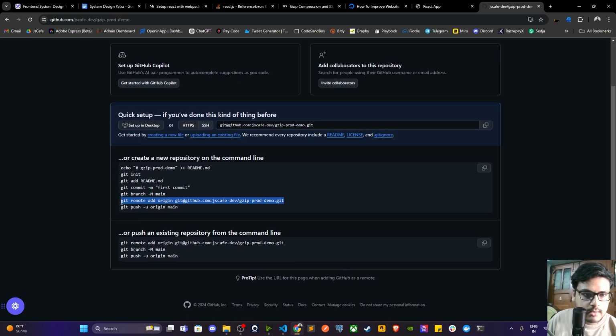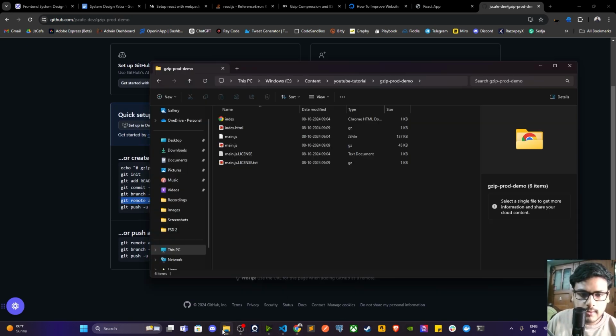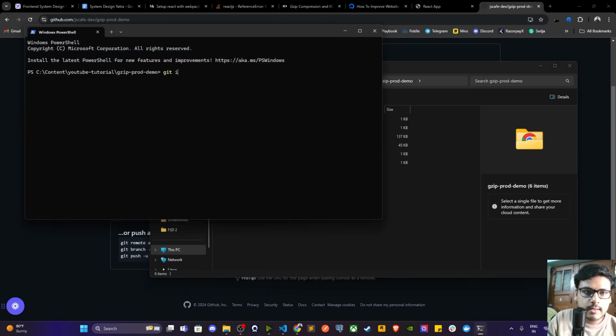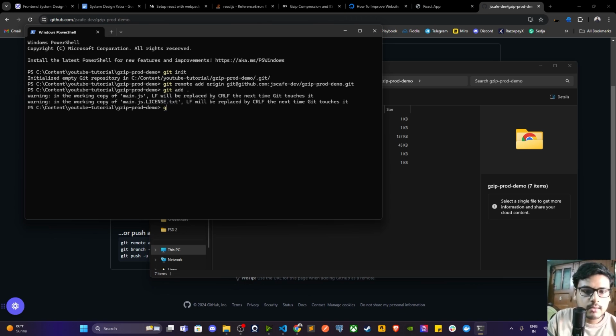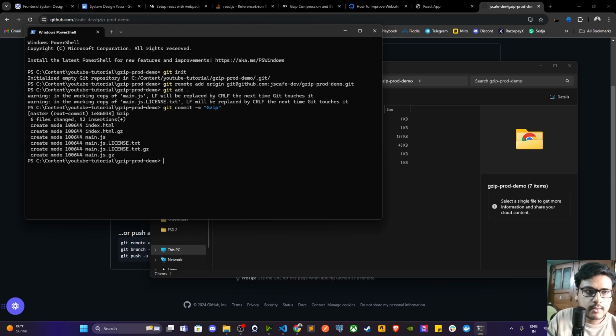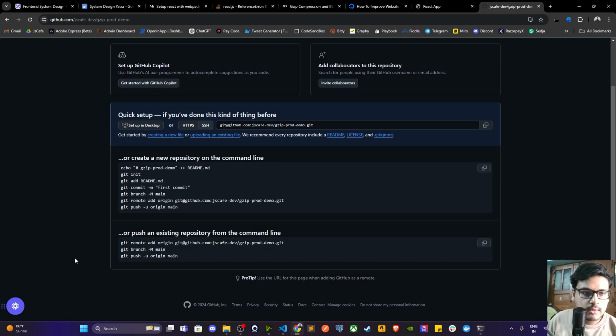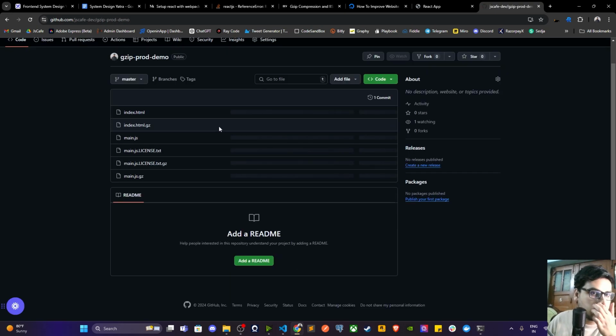Let's open this in terminal: git init, git remote add origin, git add dot, git commit -m gzip, git push origin master. Cool. So we have this thing over here.